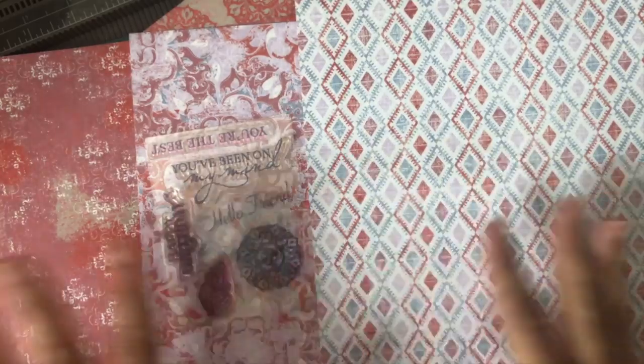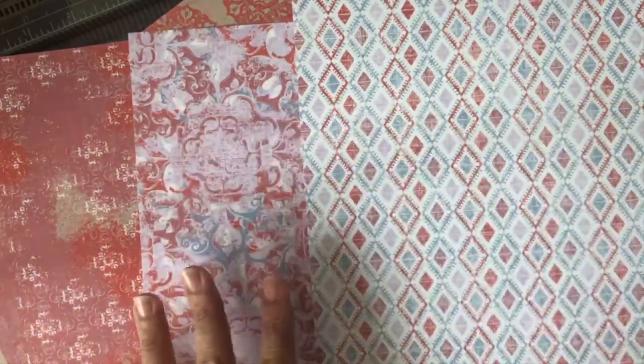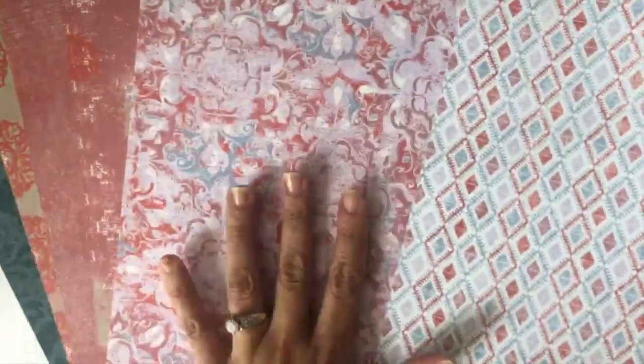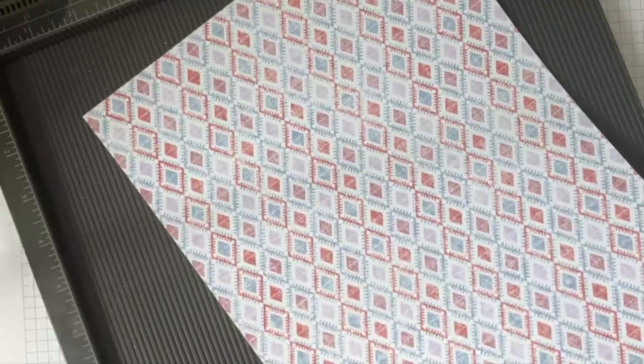I want to share with you how to create a tea bag and cookie holder. This is my favorite one because it's simple and pretty and it actually shows off pretty paper. I'm going to start by sharing with you this beautiful paper - I fell in love with it personally because it coordinates with the new Paper Pumpkin kit for July. I'll be using this sheet right here to create the tea bag holder.